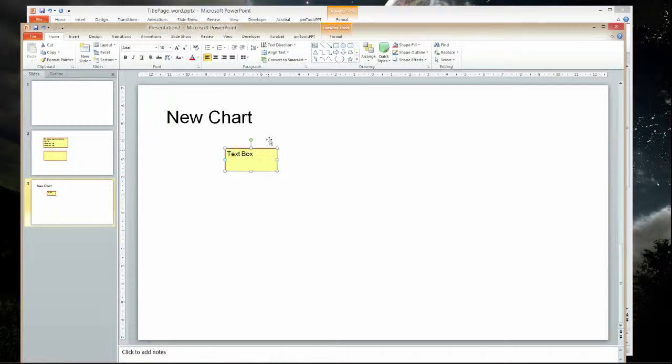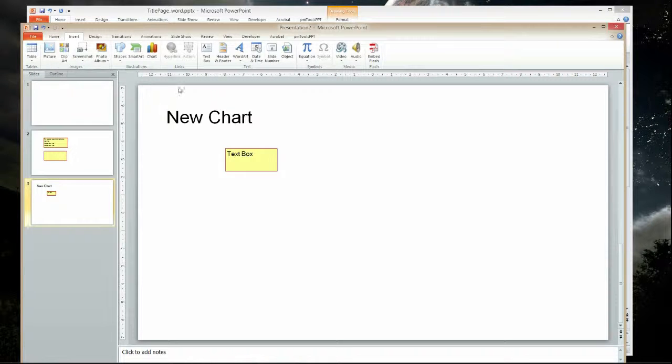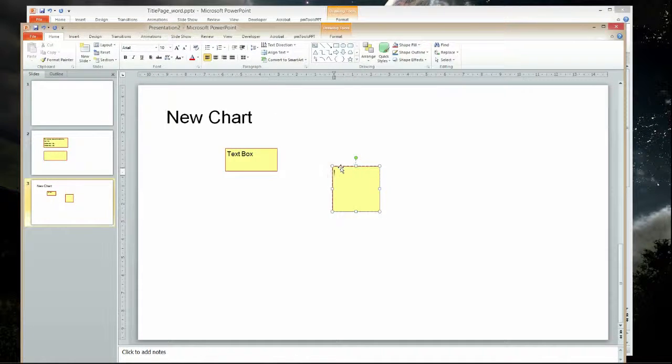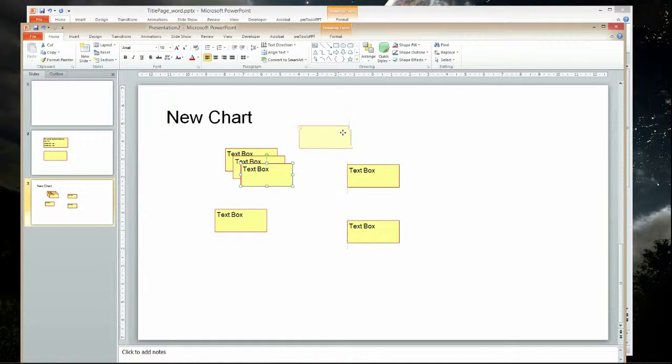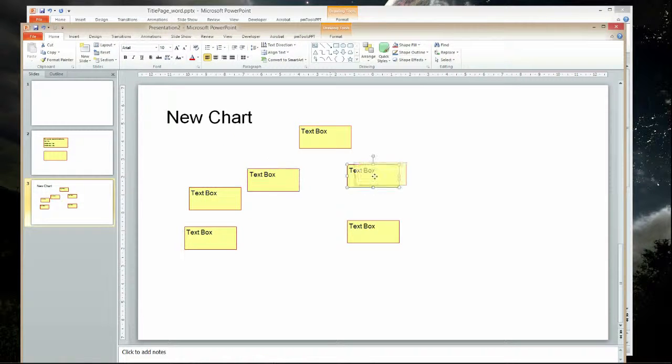Okay. Alright, what we're going to do is actually create a small simple chart, and you can do this a number of ways. You can insert text boxes like this. Insert text box, and away we go. Or you can simply select the text box, Control D will simply duplicate the existing item. So I've created a series of text boxes. Oh no, I might as well do one more, why not? Alright, I want to make a very simple chart. Do I have enough? I don't know. This will do, probably around about 2 levels.